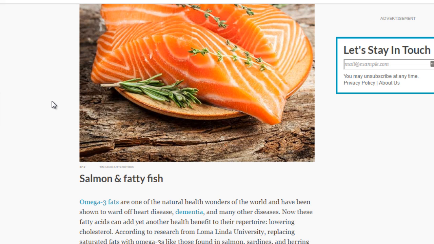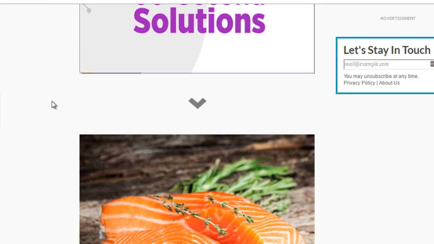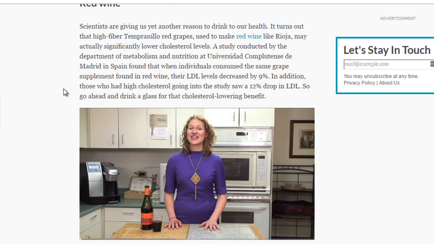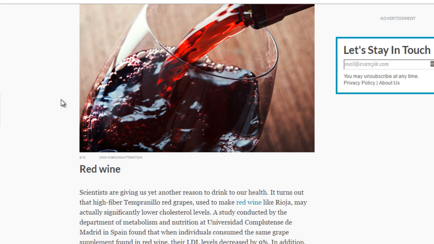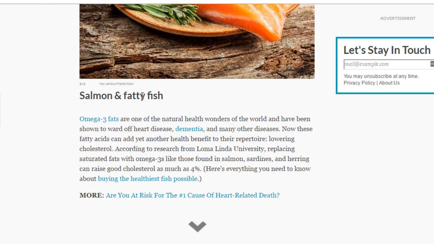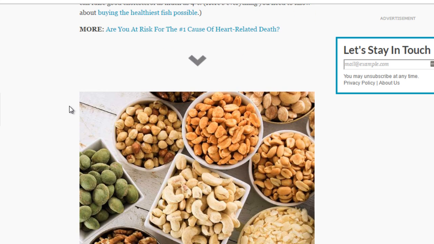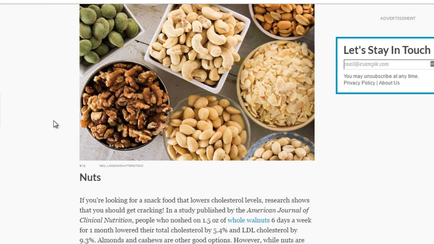Because obviously the more specific it is, the more interesting it is sometimes, but at the same time, a lot of times it'll actually boost your authority simply because people feel like, okay, you've actually focused in on very, very specific details. So instead of saying the top 12 different foods that lower cholesterol, what you can do here is say, for example, fish. You can say the top 10 fish that actually lower your cholesterol, or top 5 fish that lower your cholesterol, top 5 types of nuts.